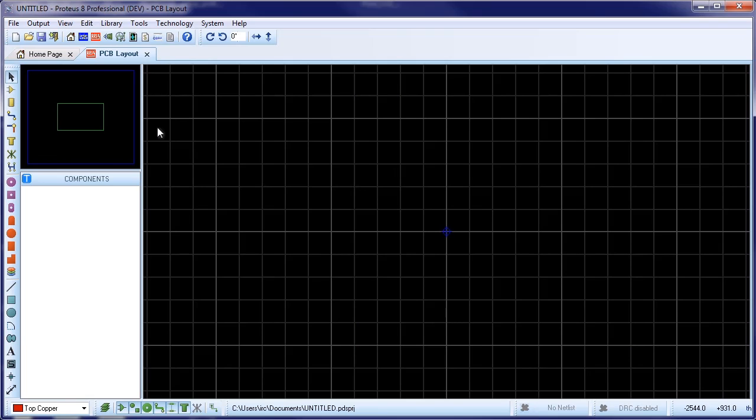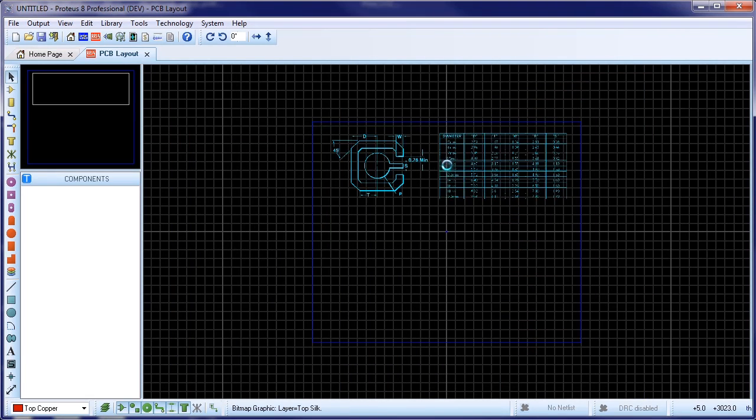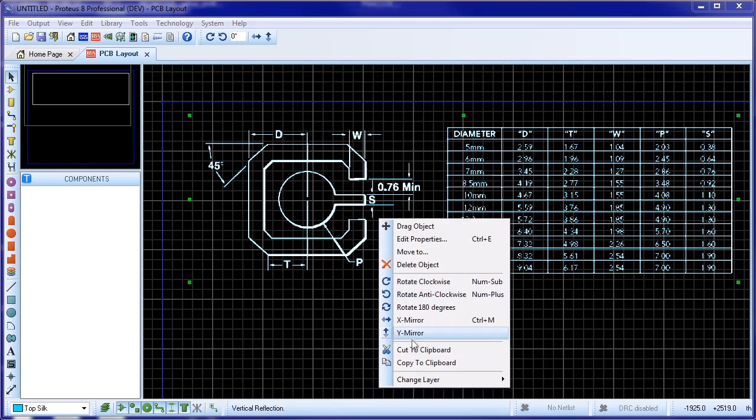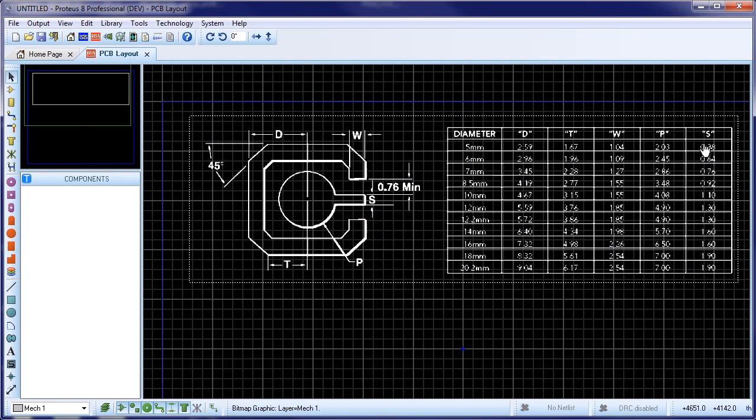This movie provides an example of how you might create a reasonably complex ButtonPad package. We've taken a screen grab of the dimensions from the datasheet and saved it as a bitmap so that we can import it into the layout for reference. We're going to make the 5mm version of the footprint defined at the top of the table.